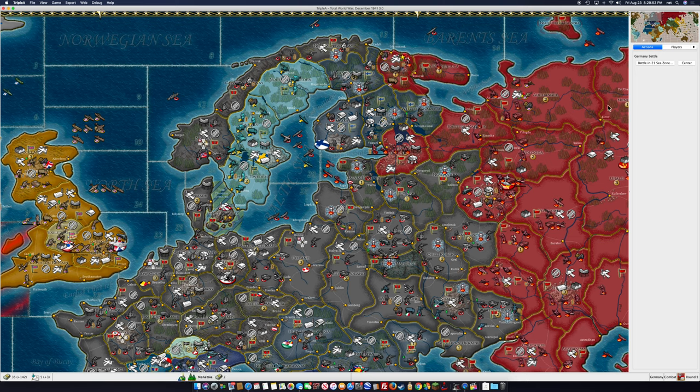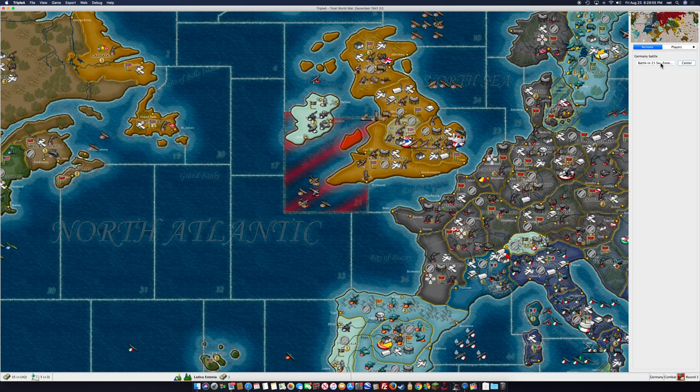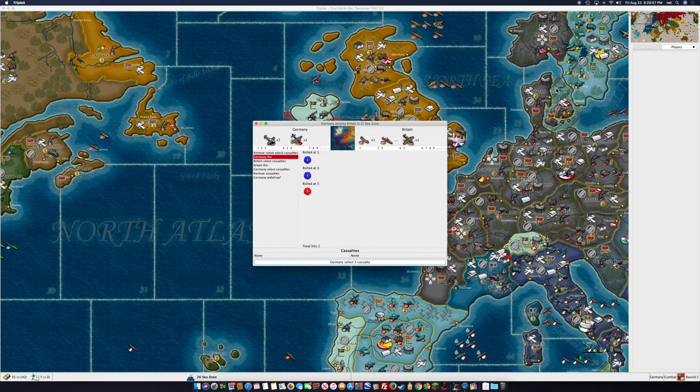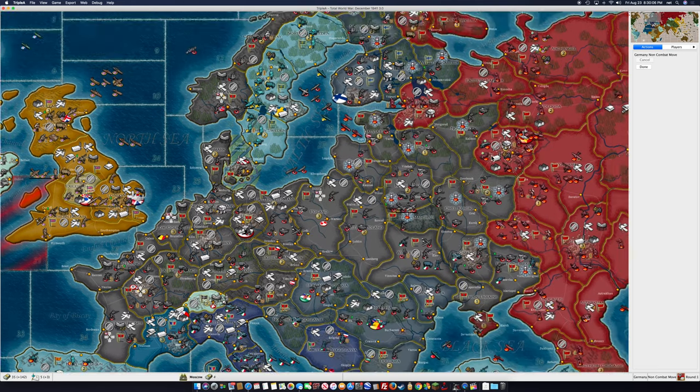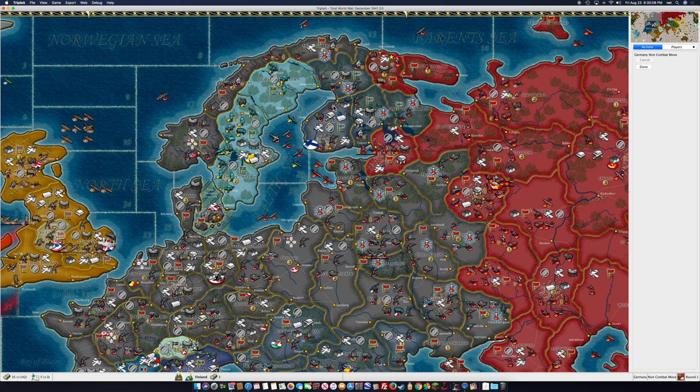Last battle, Sea Zone 21. I might need to retreat from this one. He did scramble an aircraft to it. Yeah, he took one. I will go ahead and retreat and save my aircraft because I lost a lot up here. I preferred not to lose any of those. Aircraft are very important, of course. All right, so land our aircraft here.